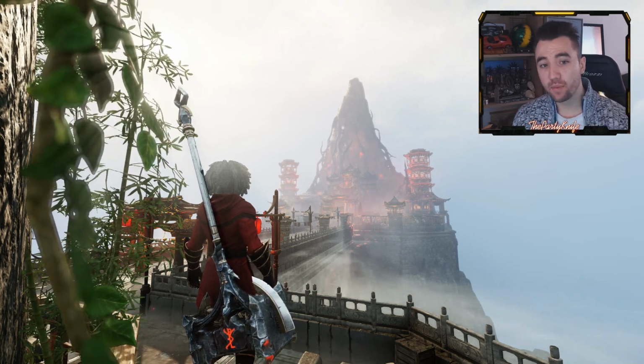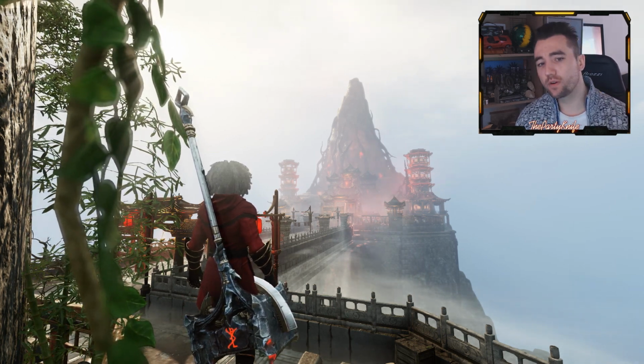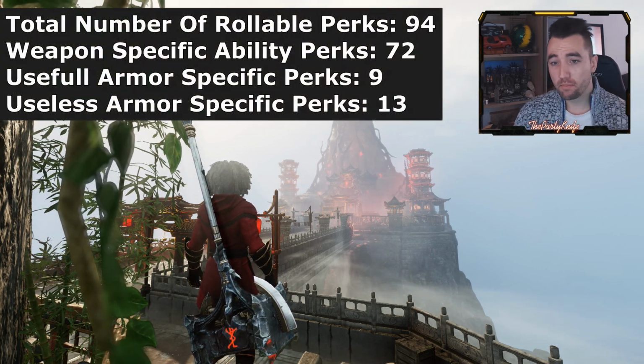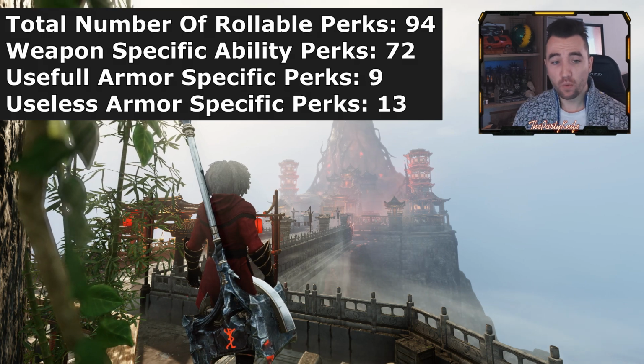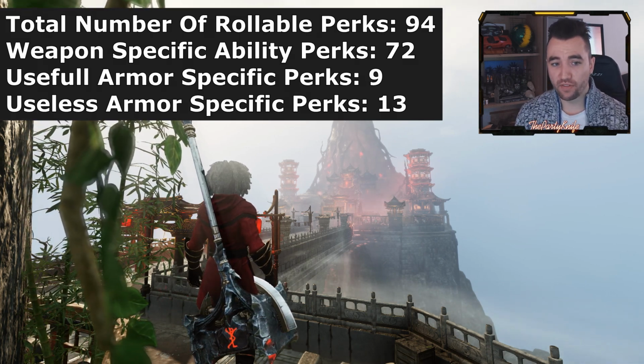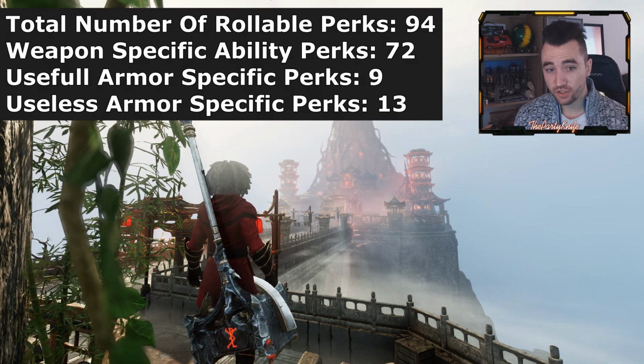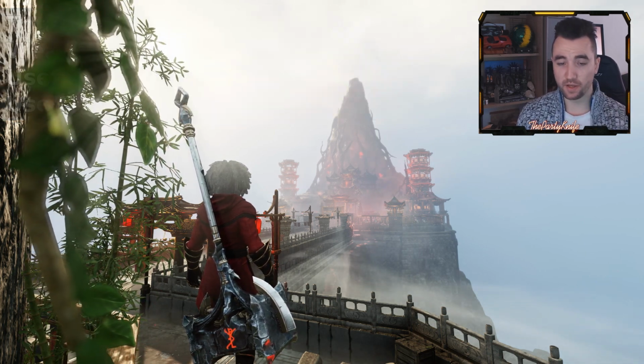So in total on any piece of armor, there are 94 different perks separated into 9 different exclusive categories, meaning 2 perks from the same category will exclude one another from rolling on the same item. Now, there are 12 weapons with 6 abilities each, so 72 different ability perks.